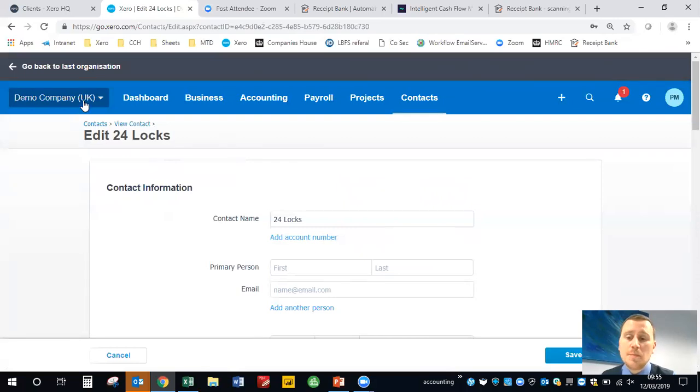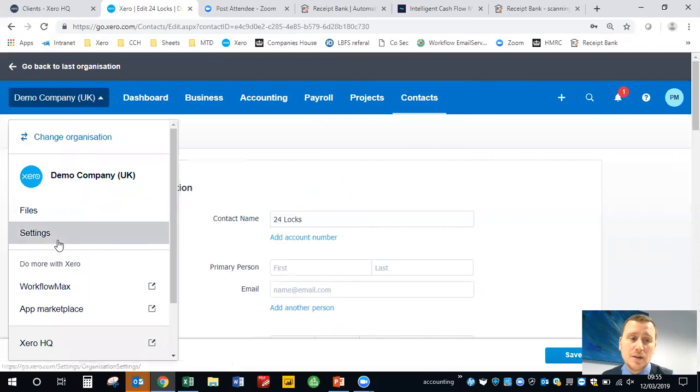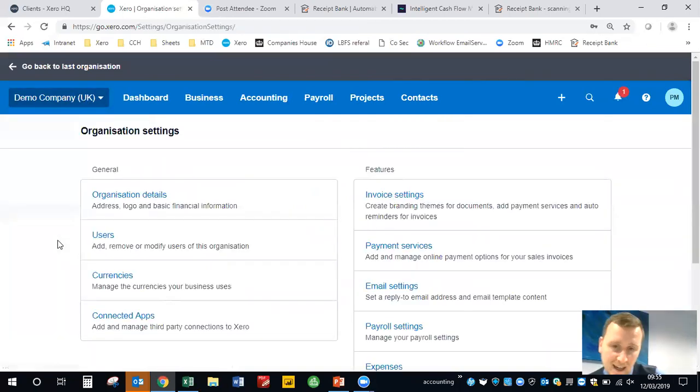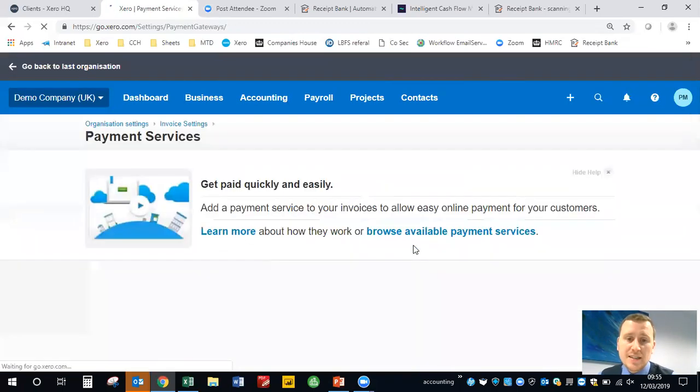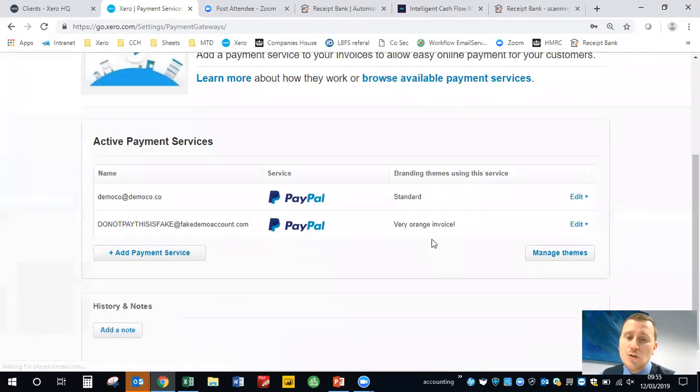Next option was payment services, and one of the powerful things about Xero is that it allows you to integrate with other software, and payment services allow your users a more convenient way to pay off your sales invoices. So you can link up to PayPal, for example. You can link up to Stripe, GoCardless. What this enables you to do is offer this as a payment option within your sales invoices. So Xero say that on average you get paid 19 days quicker if you've got a convenient payment service as one of your options.